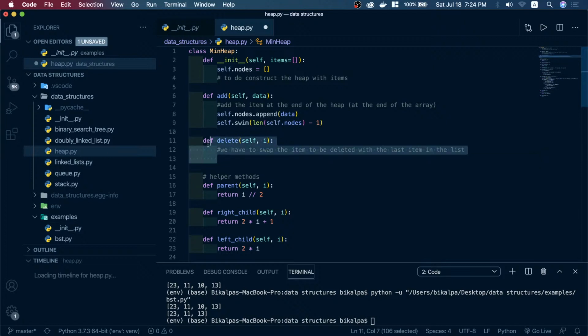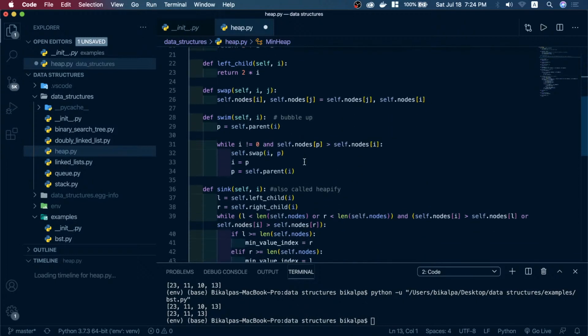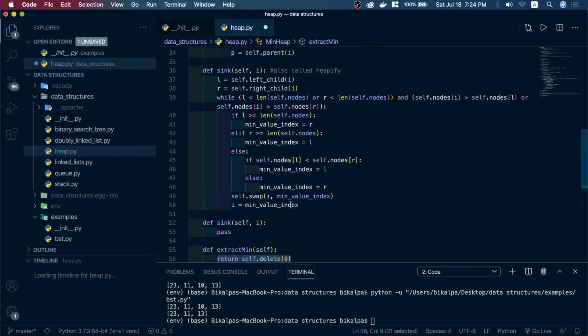But I think we do not need this delete method. Actually, I'll just comment it. I don't know what made me think that I will need it, but anyway, I will first write extract min itself. I will not just call self.delete, but I will write the algorithm for the deletion itself.